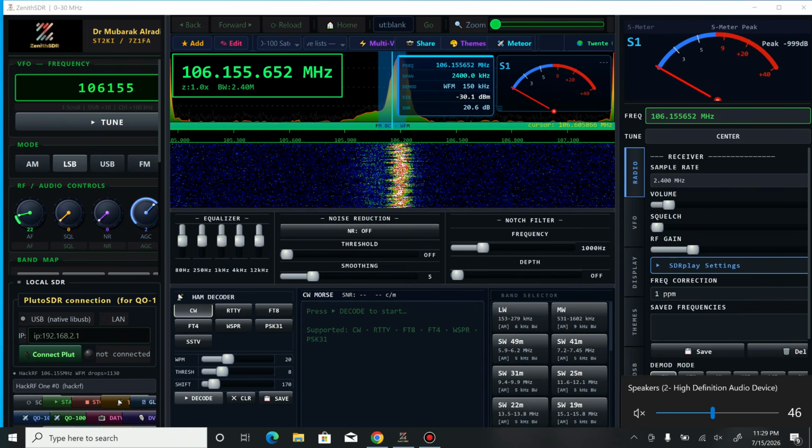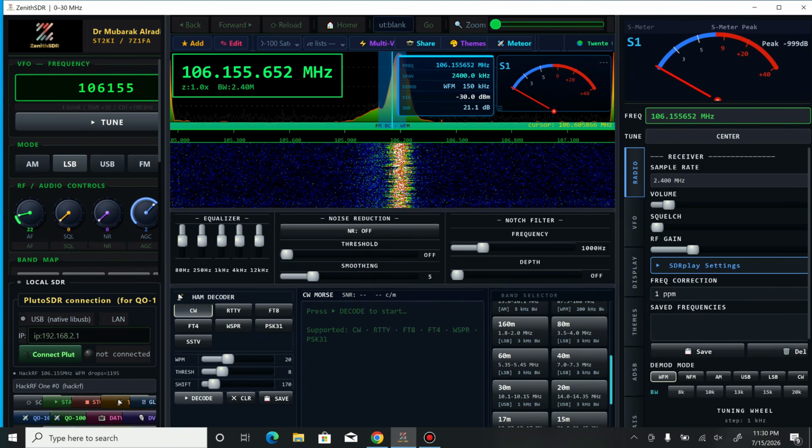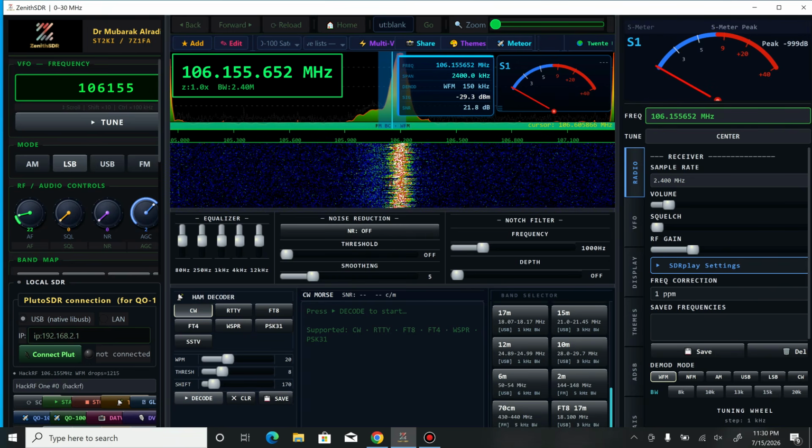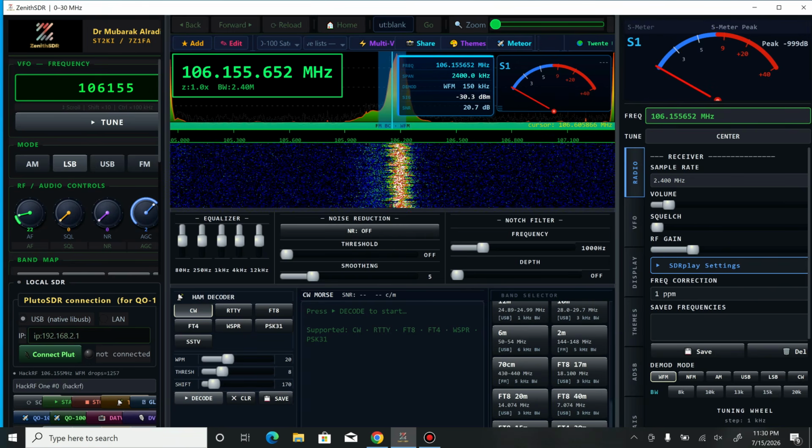The other thing is they already have a band selector here for different frequencies. So you can go in and check it out for your shortwave, for FM, for 80 meter band, 40 meter band, 10 meter band, then you have 70 centimeter band and things like that. That's this controller. Then you have ham decoder. These are some of the panel bands for ham radio operators. You can also have a filter operation as well right here.